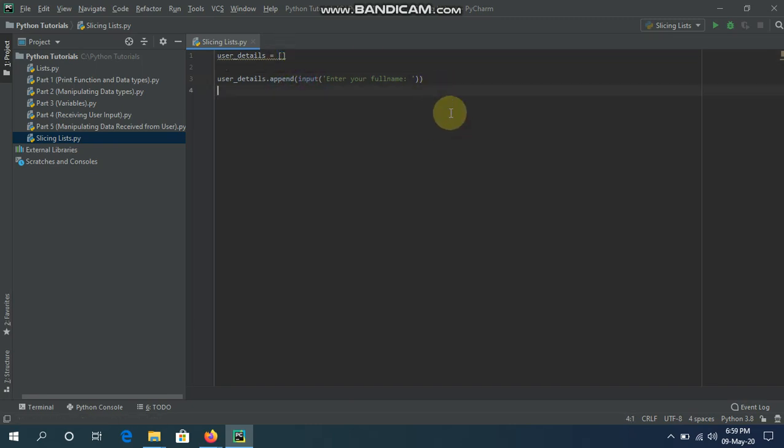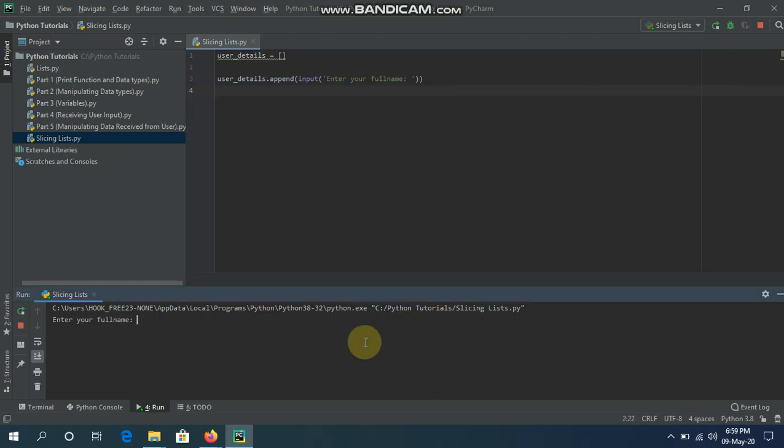Okay, so let's go. If the user types prints, oh sorry, I made a mistake. Let's try to print the user details then, so we see whether it is added or not. So prints, meaning prints has been added to the list. So as much as we can add, that will be how it works.